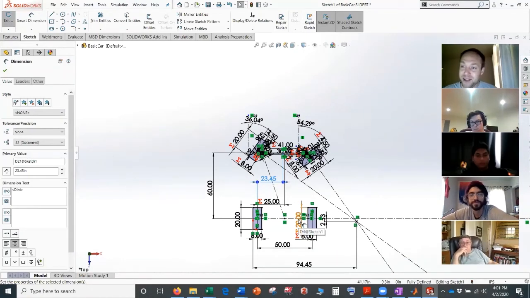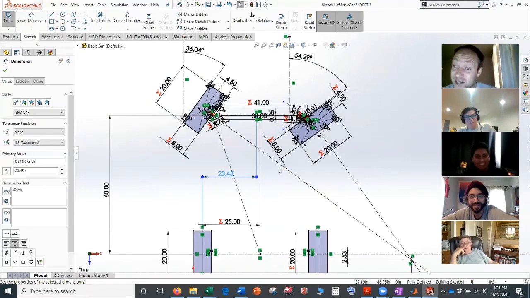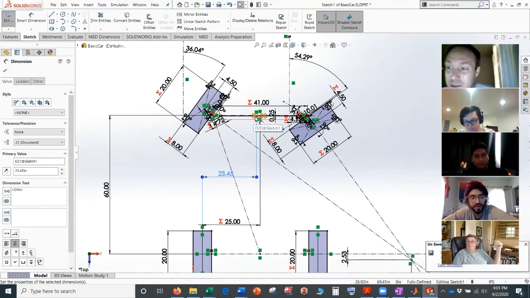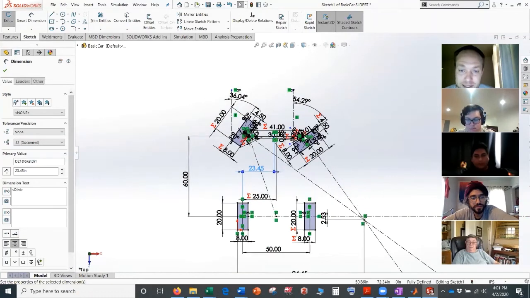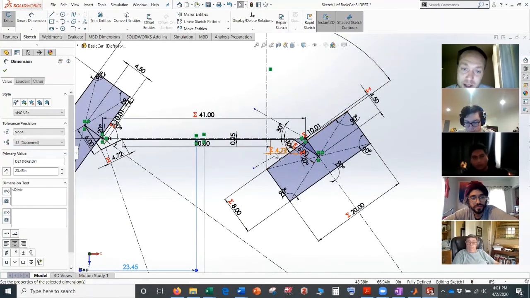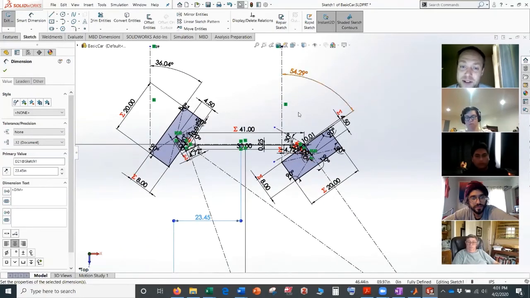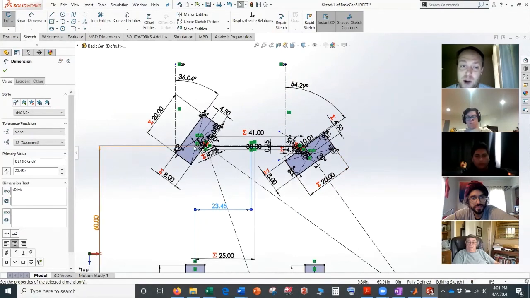Oh, what now, Aaron? So it was helping. Because I didn't limit my rack travel, it's not really fair, since I didn't limit how much I can change my rack. So it was more important to be further away from going over center to start, basically. But let's see here. Now my tire is almost getting parallel with the 30 degrees, so I'm starting to almost hit my arm. This is maybe about as small as you can start to go before you start hitting your arm for this track width.